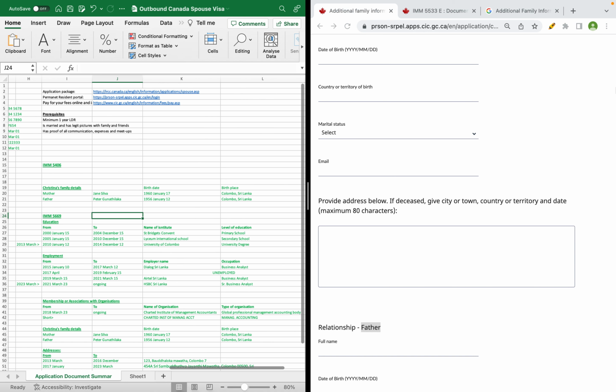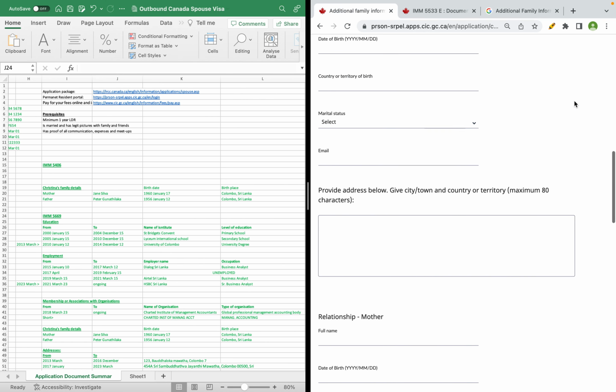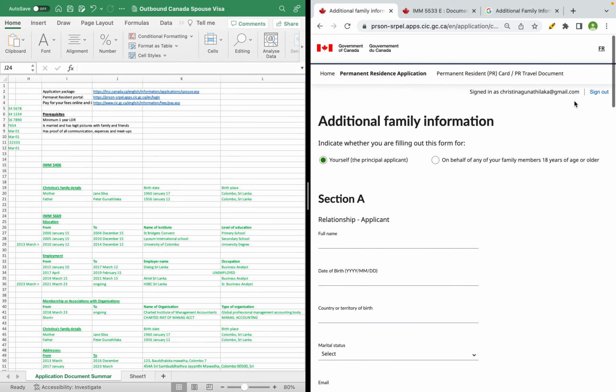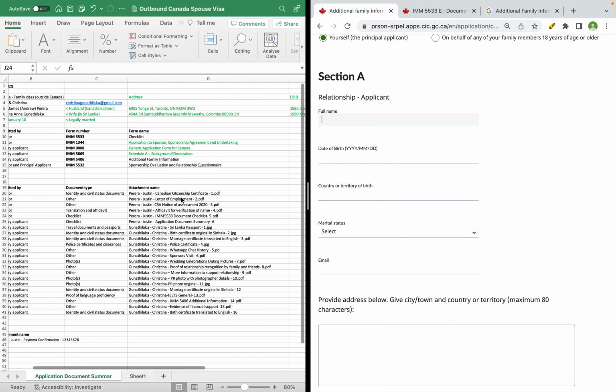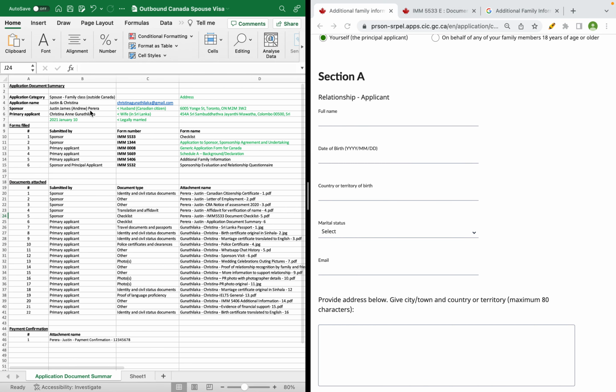Okay, let's start filling this. So first of all, full name. It's about the applicant, so it's gonna be Christina Gunathilaka.